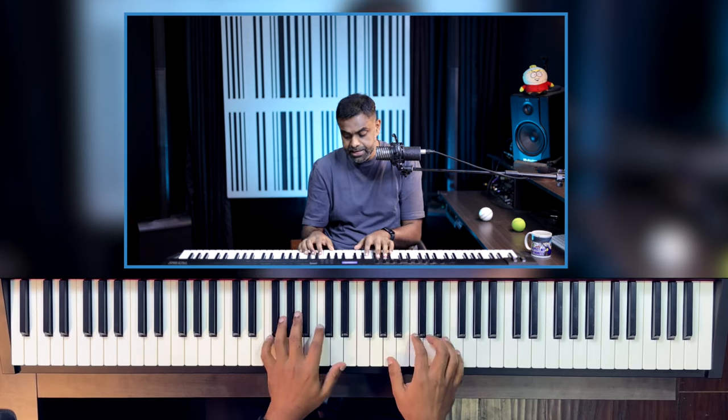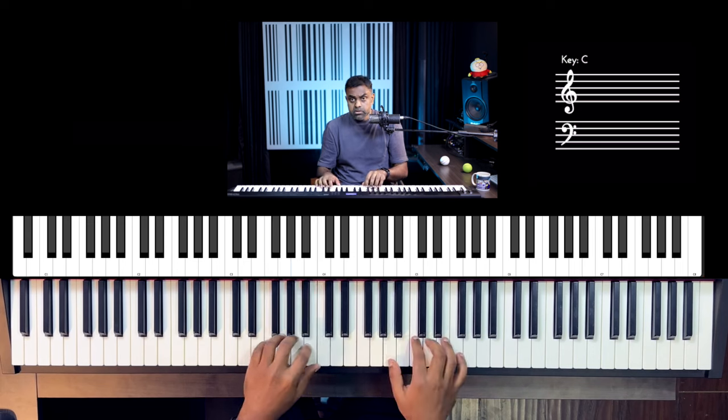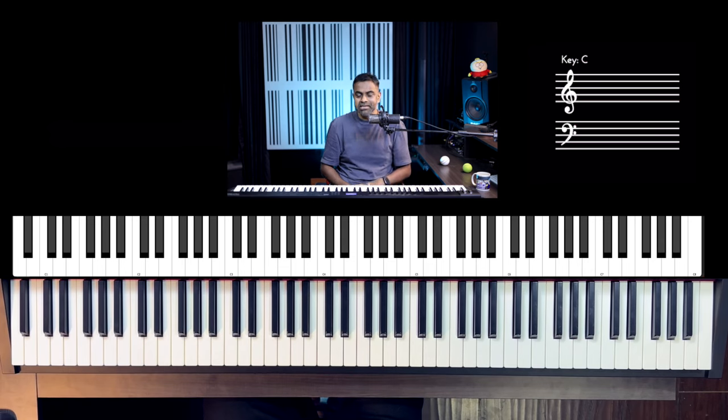Rhythmically, you should always be aware. You can even swing the melody. Sounds quite nice even in a swung rendition. Right, guys? So we've done quite a bit in this ultimate piano workout, if you want to call it that.